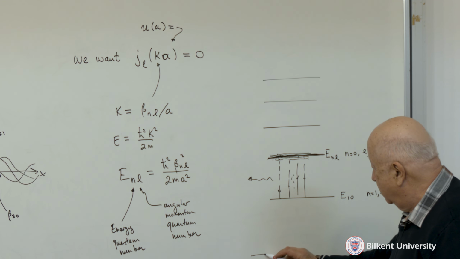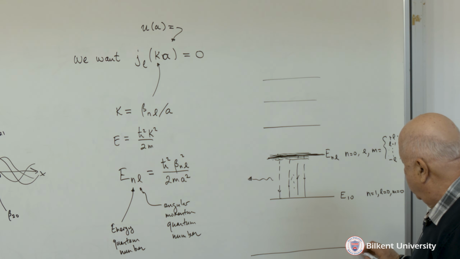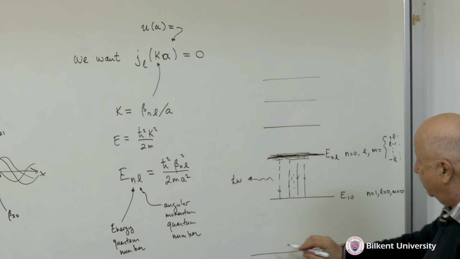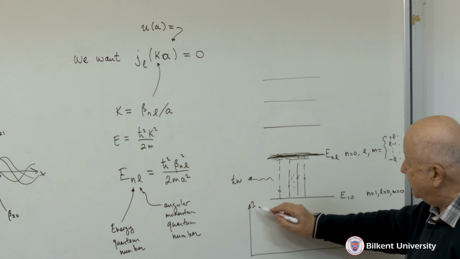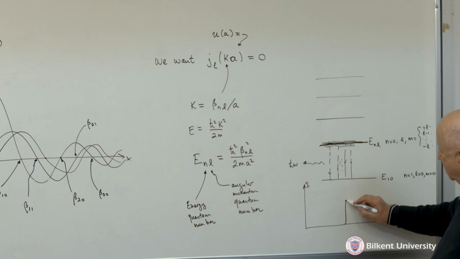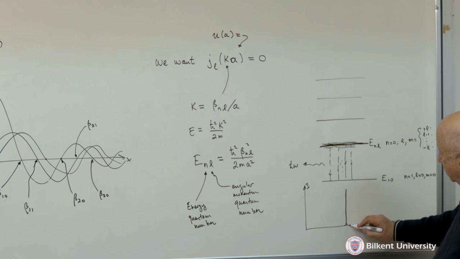So if I plot the frequency of light, this is h bar omega, the energy going out, and the amount of intensity of light that comes out of the system, I'm going to get a certain nice, very sharp peak corresponding to this energy. But if I apply the magnetic field, then this becomes not a single line, but a bunch of lines. And depending on what probabilities for transition you have, you are going to get different amounts of split.